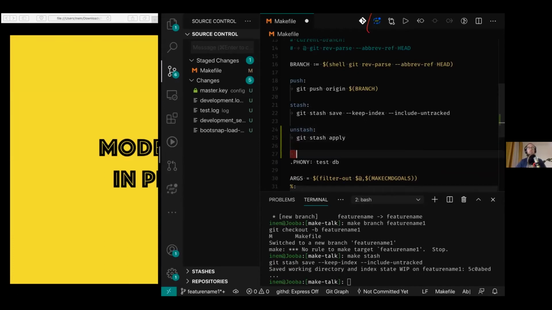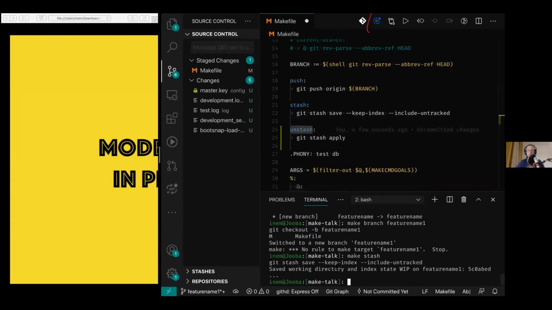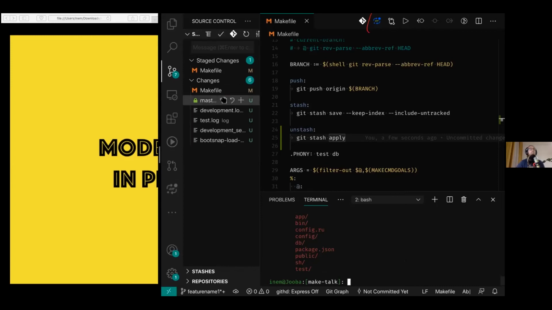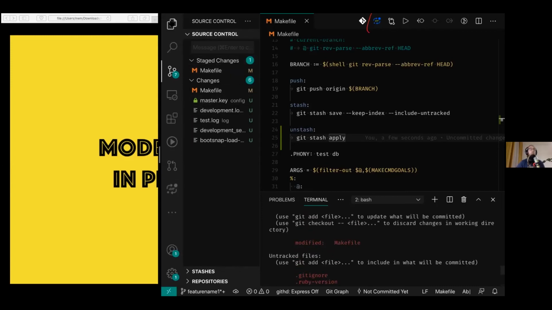It is an original git command actually, but even if it would be shorter than this, I still prefer to add those commands because they are speaking in my language. So I know that if I just stashed something, I want something to unstash, and I simply like it. I didn't save it. So yeah, it should return all the stuff.